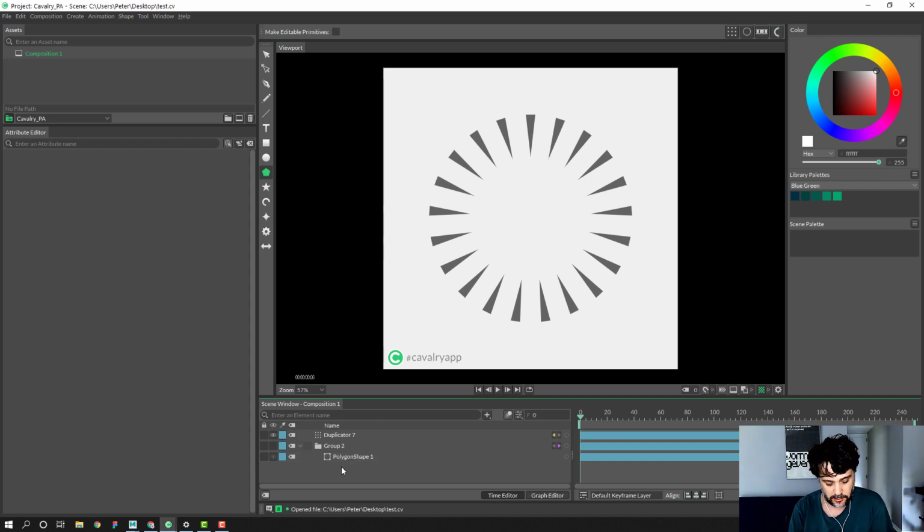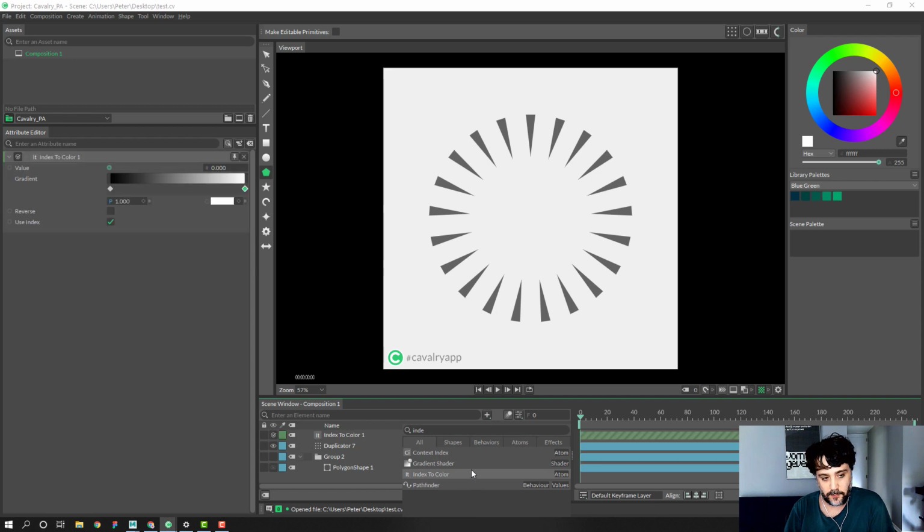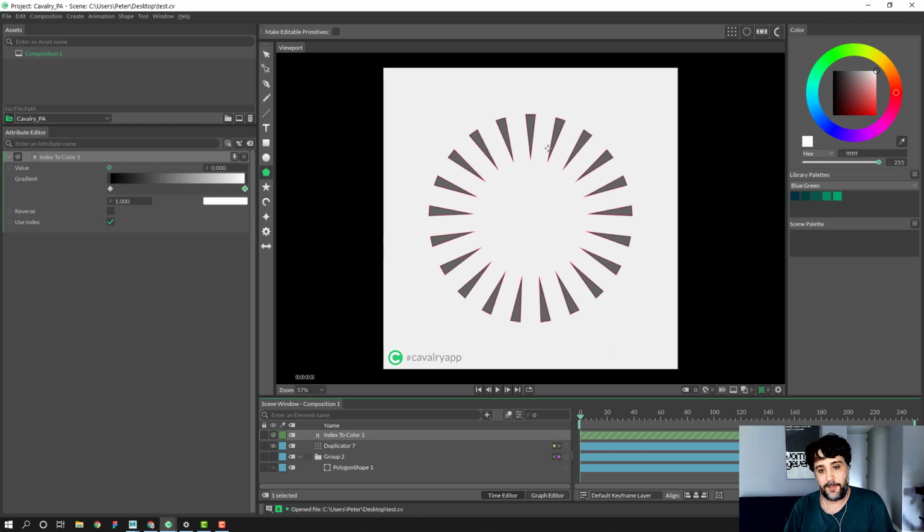So I'm going to press Control period, index to color. And what we can do with it is take the value, the color, along this gradient, and map it to our shapes, our array of shapes, our list of shapes.